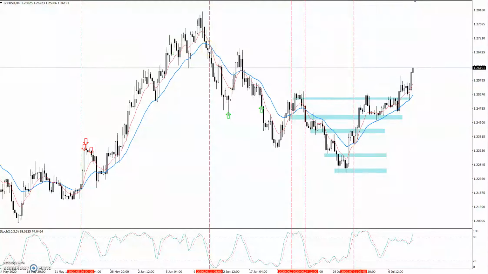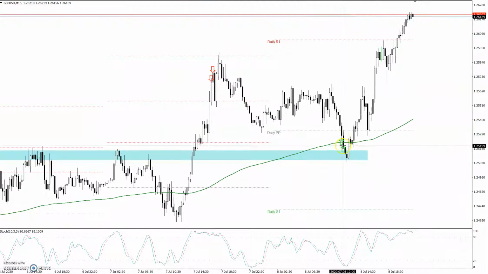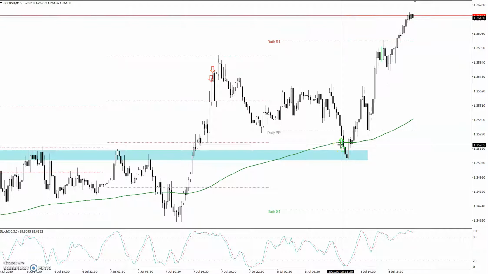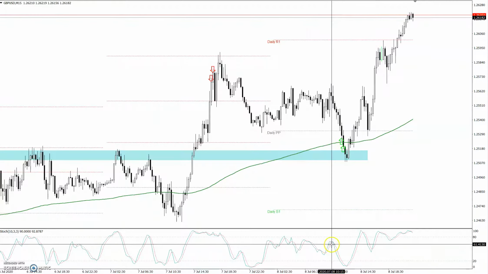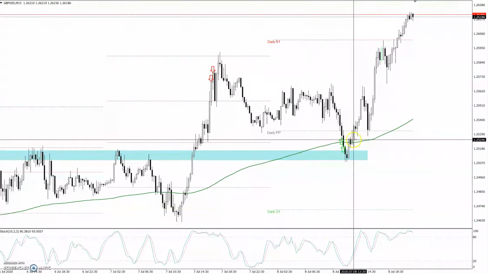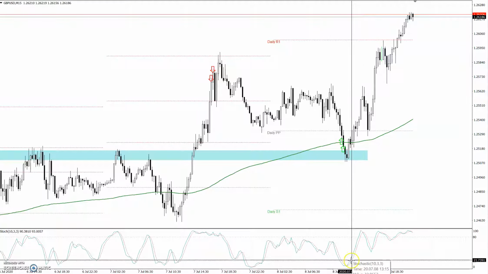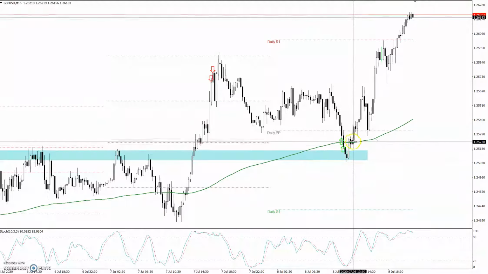So after establishing the trend, I'll then drop down to the 15-minute chart. That's where we're going to be doing our trading. So as you can see here, we get the signals from the Elder algorithm. After getting the signal, you're going to want to wait for confirmation using the stochastic oscillator. So after we get the signal here, we're waiting for it to pass above 20. So that's somewhere around here. So we'd enter this position somewhere around here.